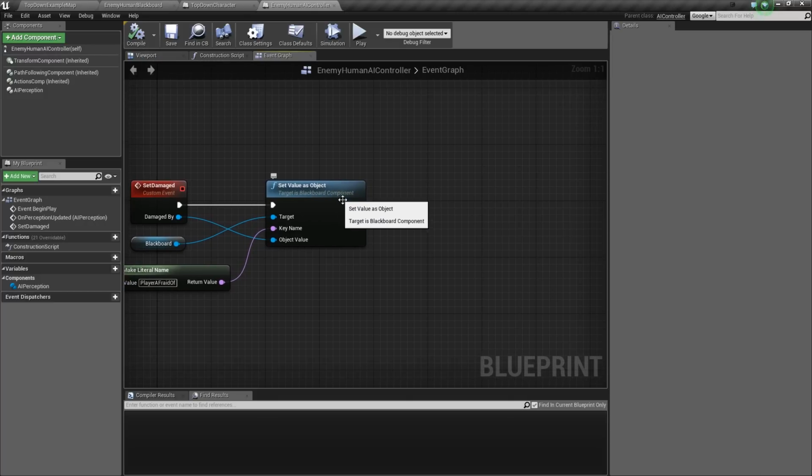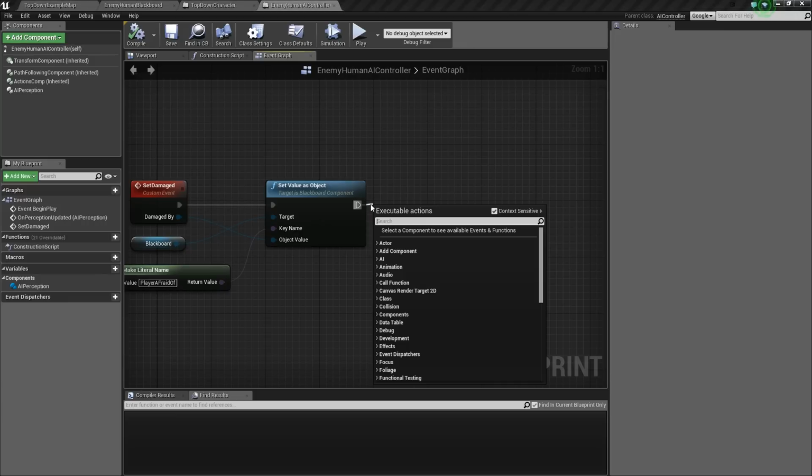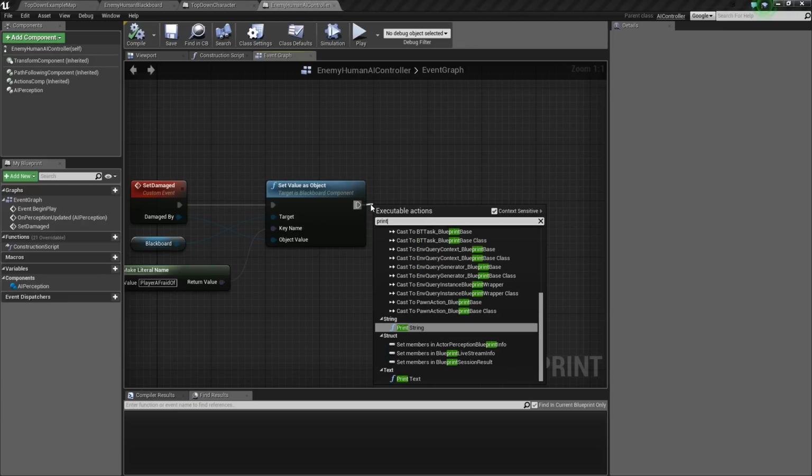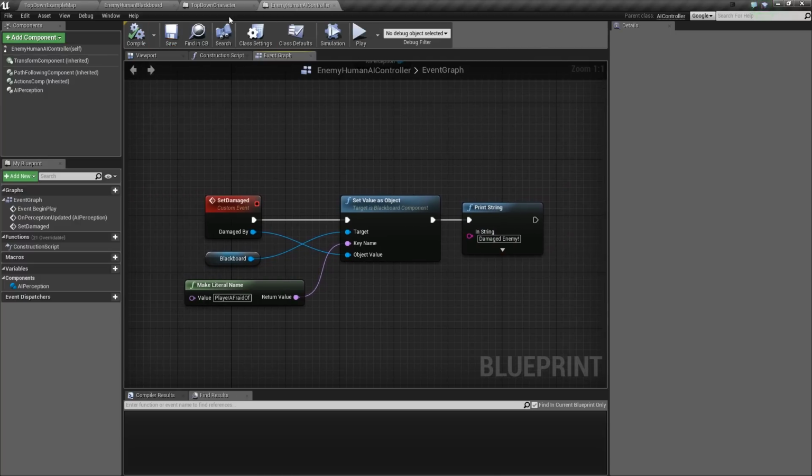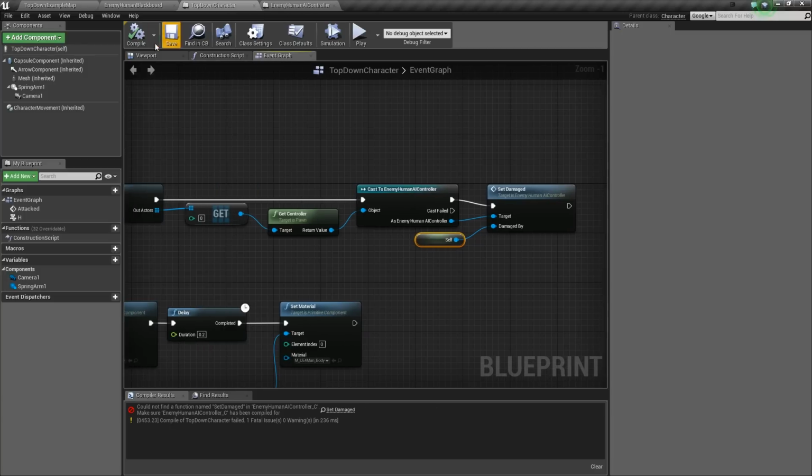And so we set the value as object, and just so we can see that we actually made our damage, we're going to print a string. And the string is just going to be simply damaged enemy. Okay. And we compile. Now that's successful.